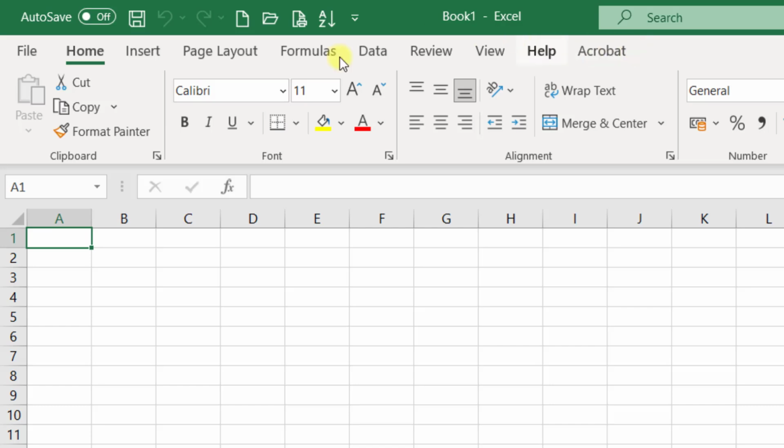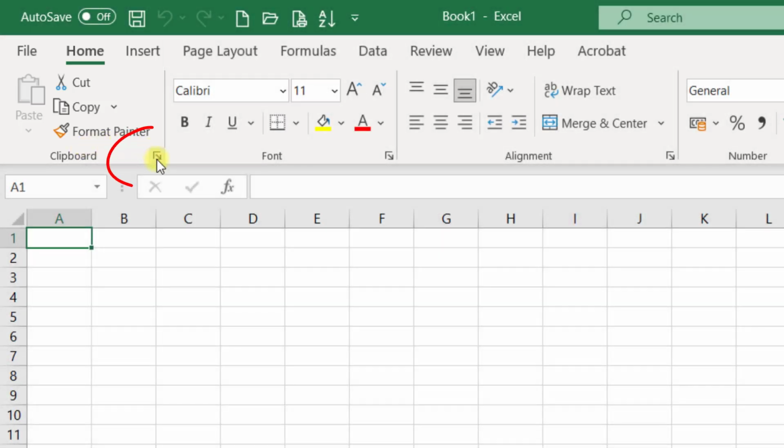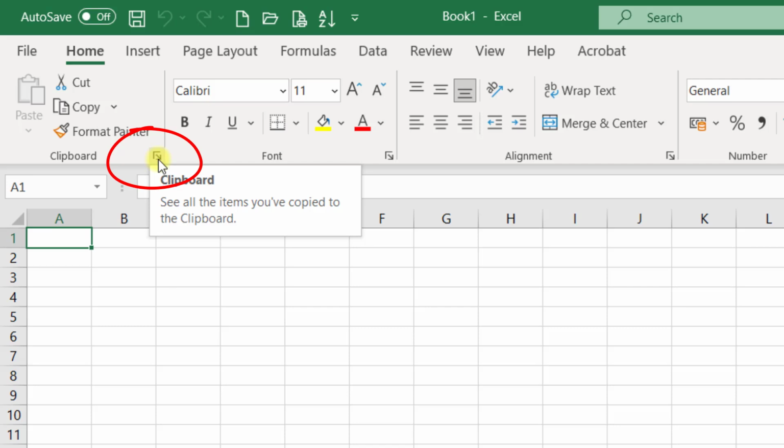Within the ribbon, it is separated into groups. If you look in your Home tab, which is the most common tab, you have your clipboard group. The clipboard group is made up of icons or commands related to your clipboard, for instance, copying, cutting, pasting, and so forth. Next to each group, or some of them, shall I say, are little blocks, and these are just extra options that will open up a separate dialog box.